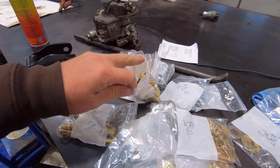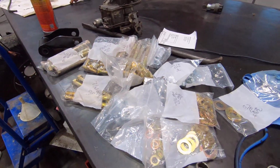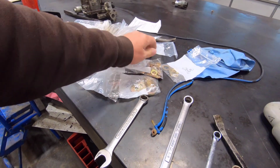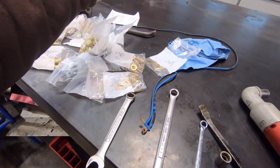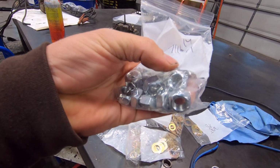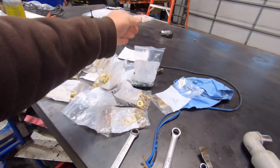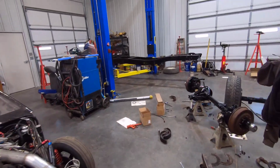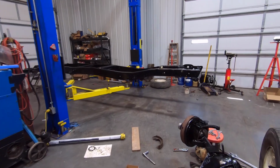It was only a few cents more per bolt, so it adds up in the end, but I think it'll look really nice. And we got washers and lock nuts for everything as well. Not nylocks, they're actual real crimped over nuts. These work really good on suspension stuff and chassis stuff that moves a lot. So there's nothing left to do but just start fitting everything. So let's get after it.